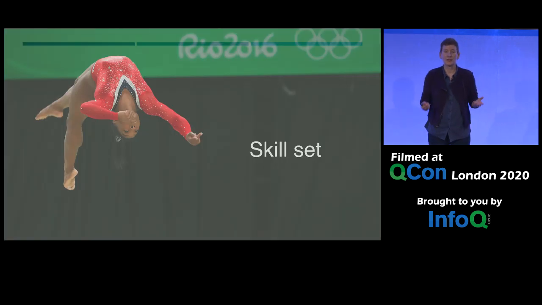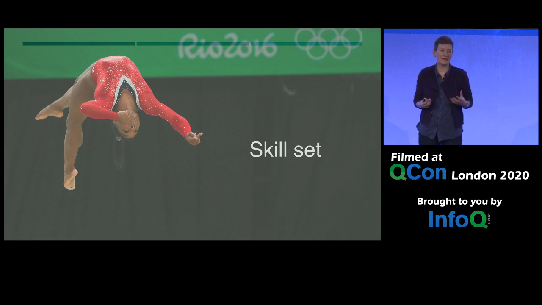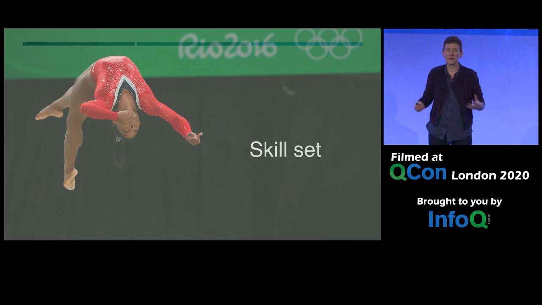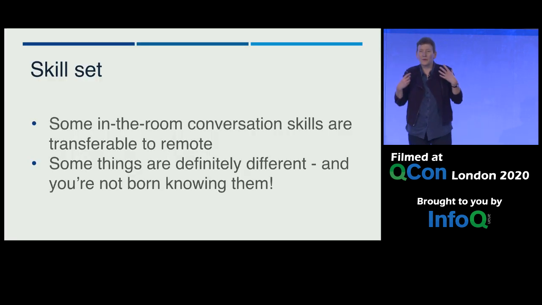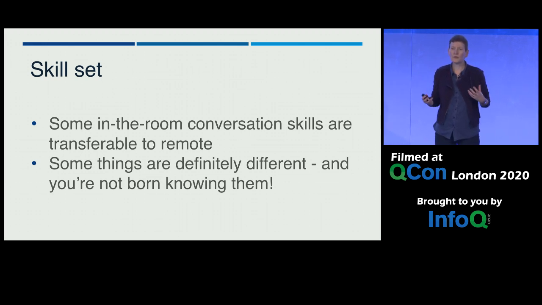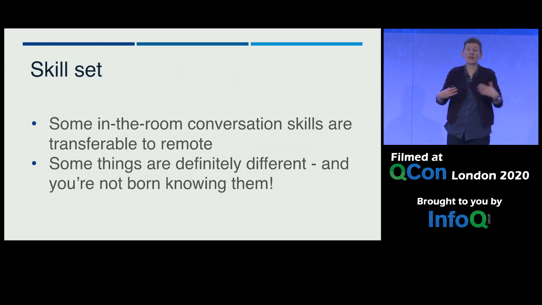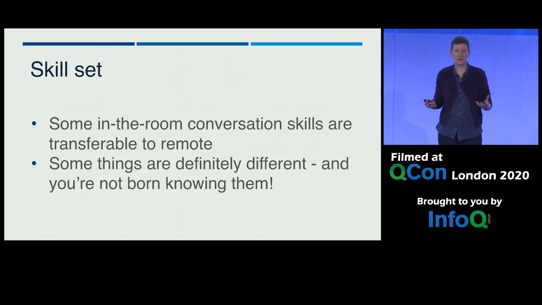Okay, so I suggest we start with skill set. Now, one of the things I love about teaching people, training people to have better online conversations is that when it comes to skill set, everybody understands that you're not born knowing this stuff. Nobody comes out of the womb with a talent for doing video conferencing. So one of the things that you can think about doing is, well, what amongst your skill set is transferable to remote, and what's different? What are some of the things that are definitely going to be different? We'll come back to a list of some of those things that are going to be different in a moment.